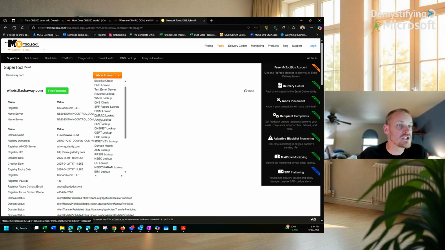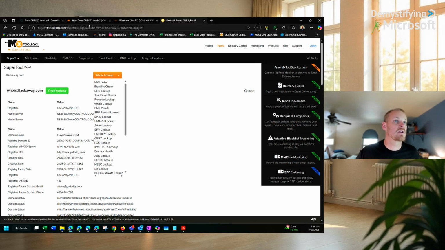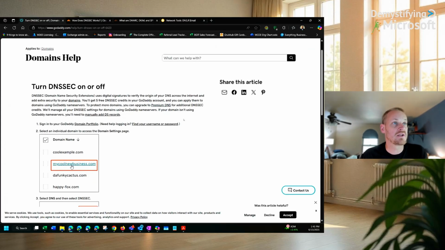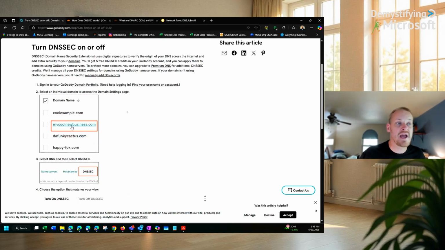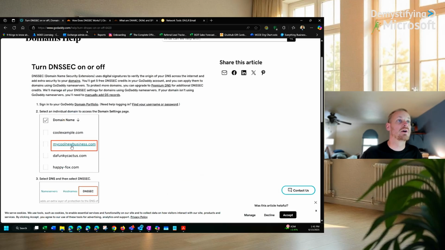One of the other things that's come up lately, and I don't remember if GoDaddy has a check for this, and I mentioned this on our last call, is DNS security. So here's an article about turning on DNSSEC, or domain name security extensions is actually the full name of it. In GoDaddy, it's just a couple clicks. This is a public knowledge base article. It's very easy to do.